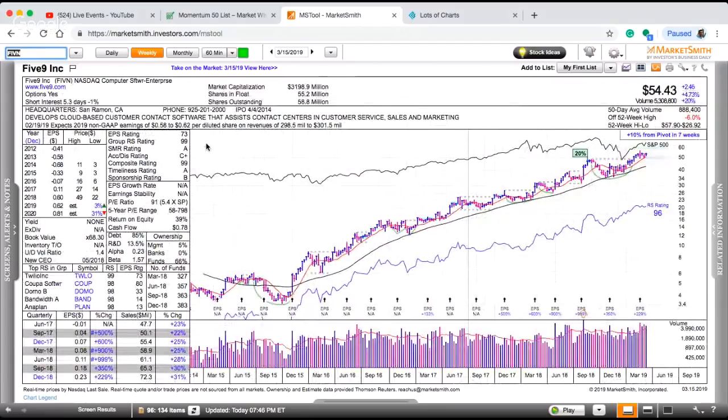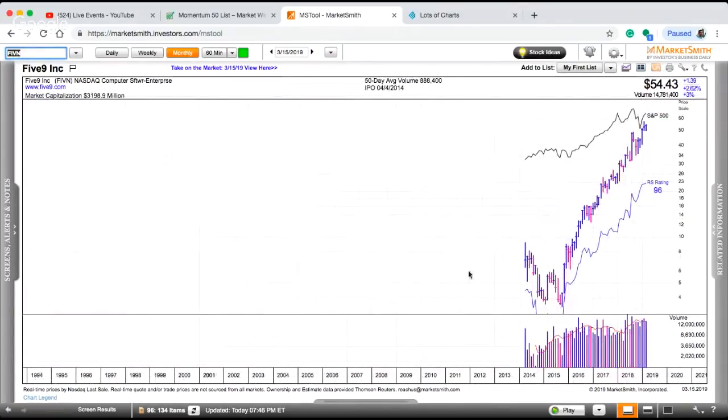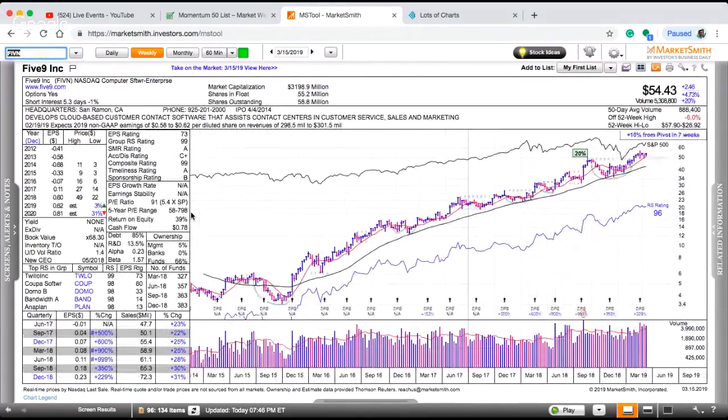Oh my goodness! It's up more than 1,000% since 2015. Let's take a look on a monthly. It's been a great IPO. Okay, congrats to the longs there. Some of these enterprise stocks, I just can't get my head around the valuations and the perpetual uptrends. Doesn't mean they're ending any time soon. I'm writing a few here, but man, it's hard to put new names on the list.